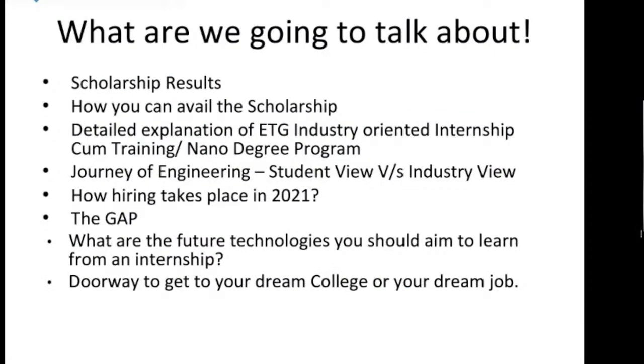First is the scholarship results. Second is how you can avail the scholarship. Third, a detailed explanation of all ETG's industry-oriented internship cum training programs, the nano degree program. If you have doubts related to it, how to go for it, what you are going to learn, all those things. Fourth, the journey of engineering, a student perspective versus industry's view. How you see your 4 years of engineering, how industry sees you as an engineer. I'm actually going to show you a lot of details about it.